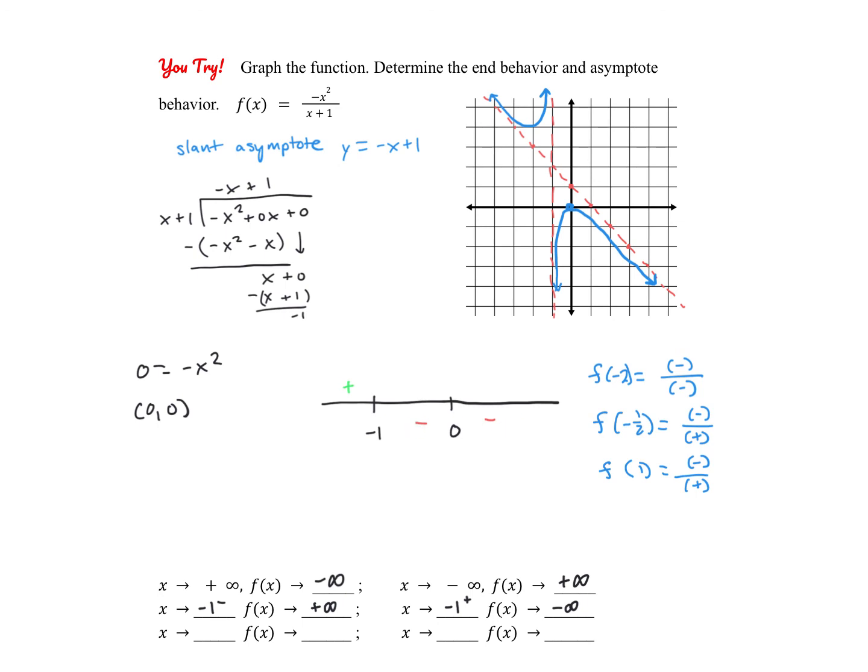And then everywhere else, if you test the other two regions, it's going to be negative, which means that it just kind of touches at (0, 0), and it turns. So it doesn't actually cross over because, again, it needs to remain negative everywhere to the left of, or to the right of -1. And it will follow the asymptotes as it approaches positive infinity, and as it approaches your vertical asymptote. So here's our end behavior down here and our asymptote behavior.